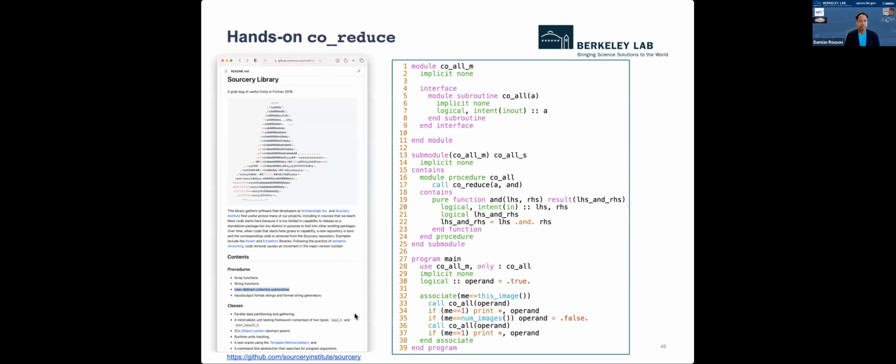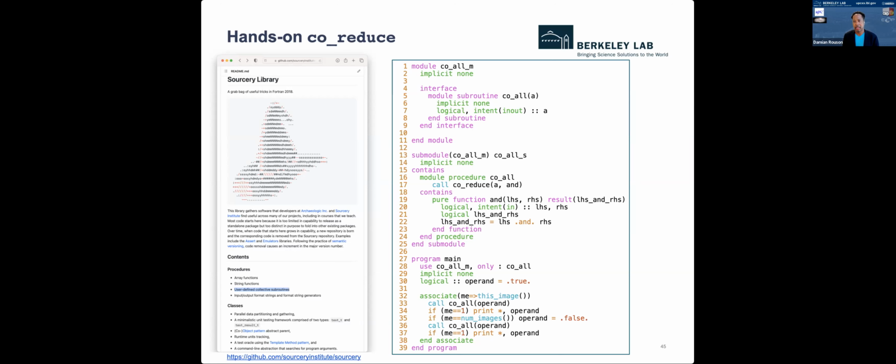And I have a simple example we can go through here. My thought was to do this as a hands-on, but I think in the interest of time, since we're already past half time, I'll maybe just talk you through it for now, and if we have time, we'll come back to this. That way we can get further along with the most complicated example you have, which is the heat equation solver. But this is something that I actually have in a library.